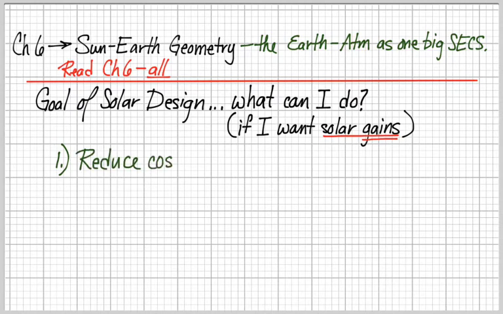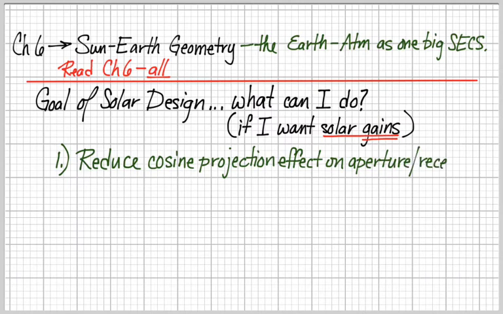reduce what we'd call the cosine projection effect. Early on in the textbook and in our lecture materials, we've known that the cosine projection effect is a factor of the sun, the angle of the beam of the sun relative to the aperture or the receiver of our solar energy conversion system. If the sun is projected across a low grazing angle or a high angle of incidence, one would say, then for a high angle of incidence there would be a large cosine projection effect and effectively less photons would be incident upon our solar conversion device.